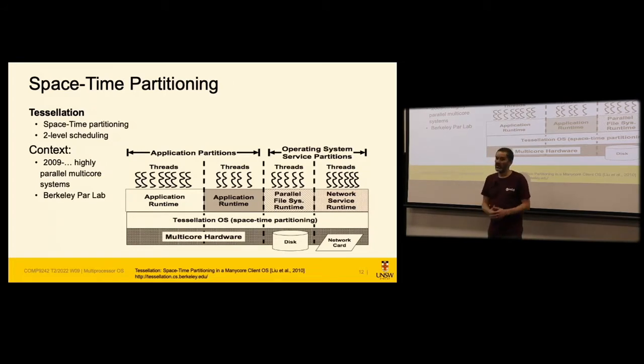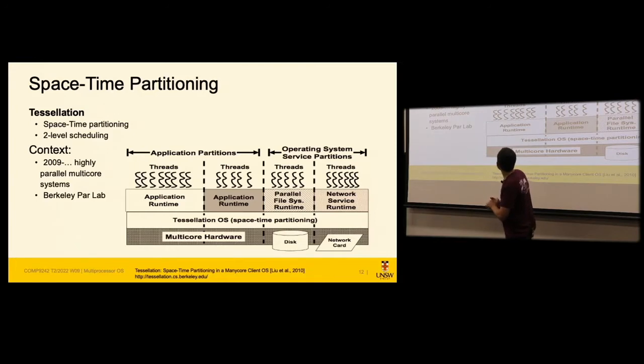There's a lot of highly parallel multi-core systems around, and this is at the Berkeley Par Lab, and their goal is to figure out how can we make the most of this up and coming kind of multi-core systems. We're going to get to many core systems. How do we re-architect and rebuild our software systems so that they take advantage of that? And that's for everything from, they look at hardware, they look at OS software, system software, they look at application software and stuff. And the idea was to have a vision, have some kind of result for how to build our software systems in the parallel world.